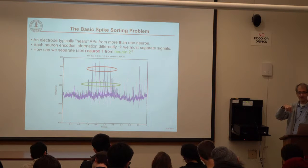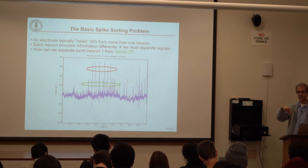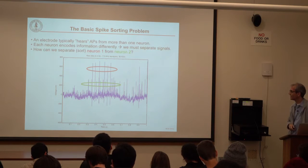One could respond more for a rightward arm movement, one could respond more for a leftward arm movement. I'm sorry, respond less for a rightward arm movement. So you put them together, you don't get any differentiation. Now, what does this look like?